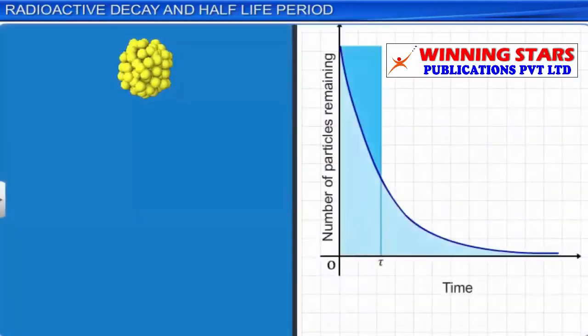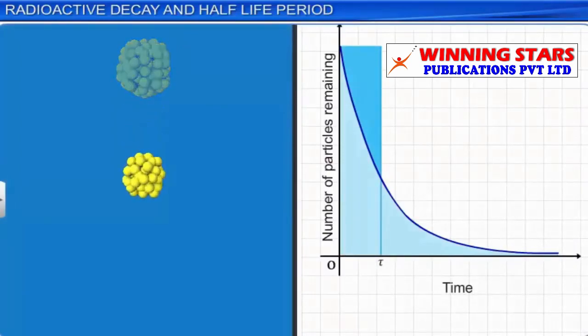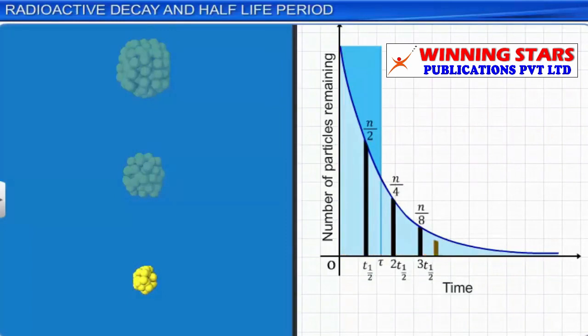The period of time taken by a substance undergoing decay to decrease by half is known as half-life period. It is the time interval for which both n and r are reduced to half of their initial values. Half-life period is denoted by T half.